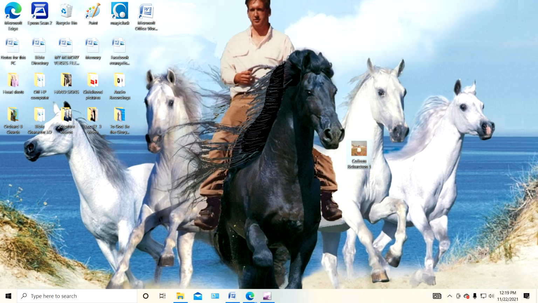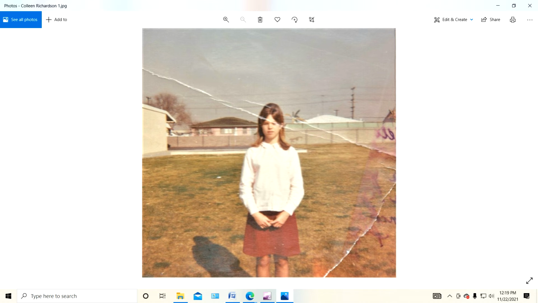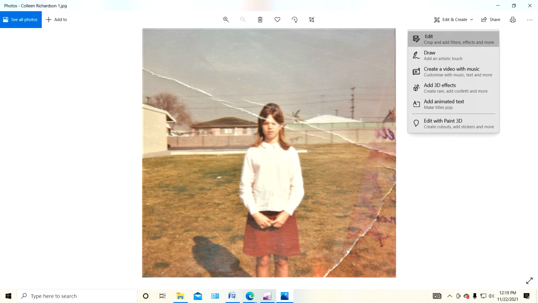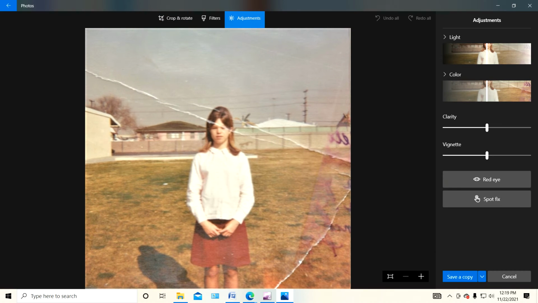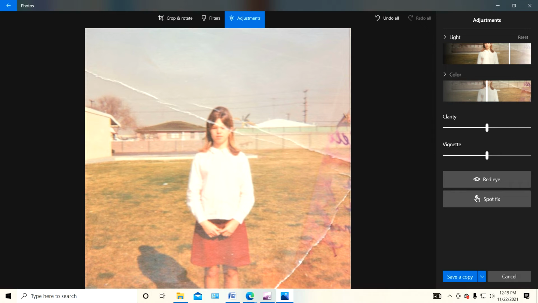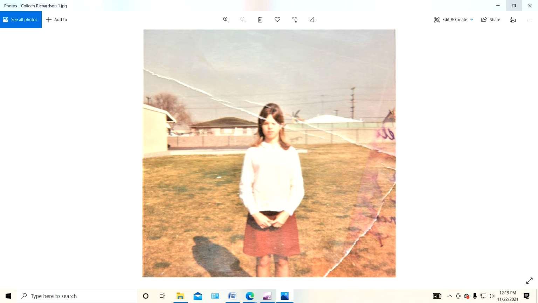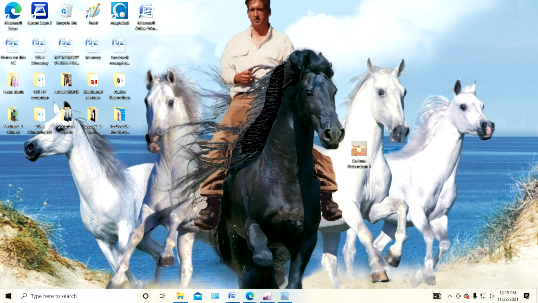First of all, I start off with having the picture, and then I open it up with Photos. What I'm going to use this particular program for, go to Edit, go to Adjustments, is just to lighten the picture up. So I go to Lighten, it's a little dark, so I lighten it up a little bit, and then go to Clarity, and that'll give you a contrast. So that'll give you that kind of a look there. What I would do is save that, and then just get off of this particular program.